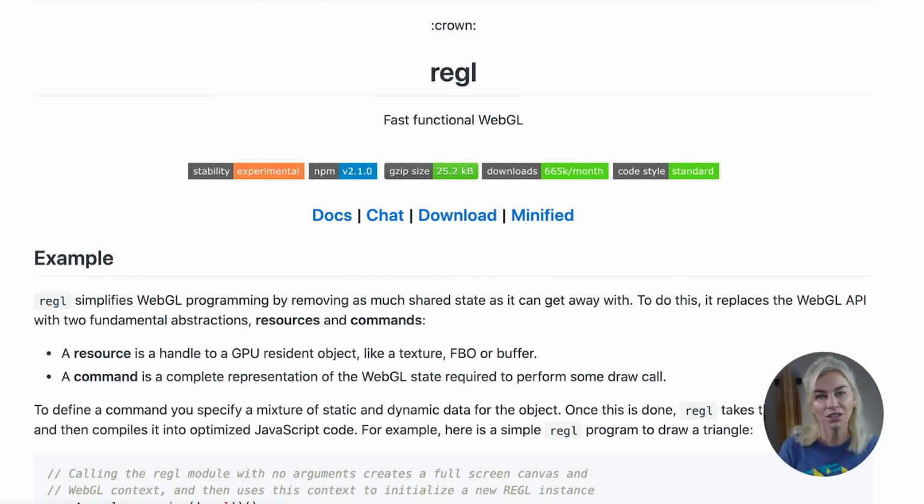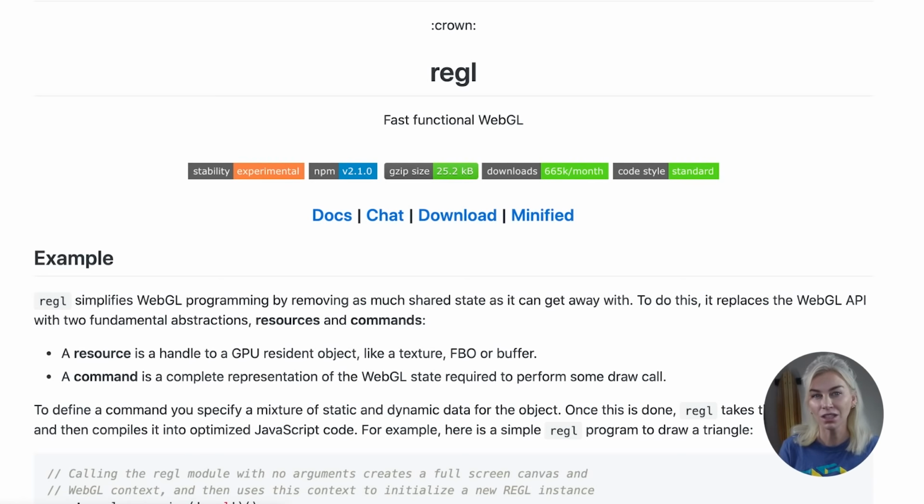REGL gives a convenient typed interface over raw WebGL that does away with all the boilerplate. Later, he rewrote the rendering in raw WebGL to save space. This was planned from the beginning as he knew REGL would be too big. He then modeled some 3D objects in SketchUp, saved to OBJ and converted to a simple JSON representation.